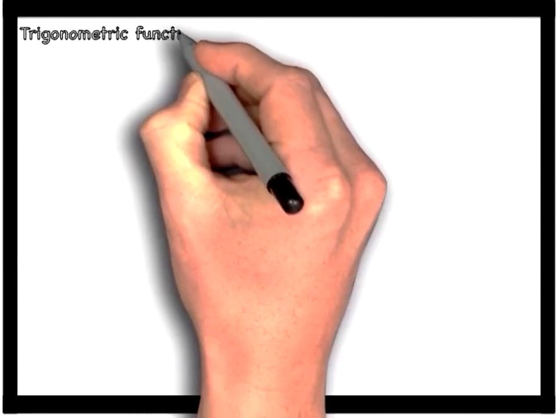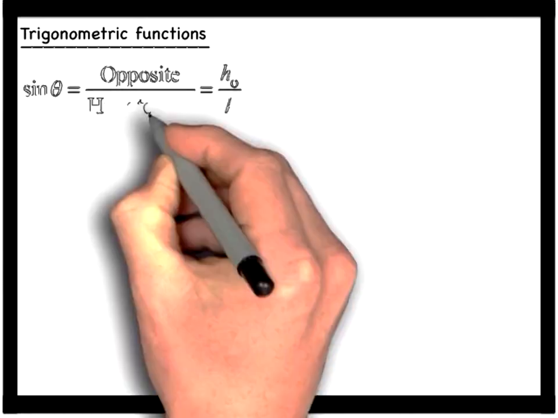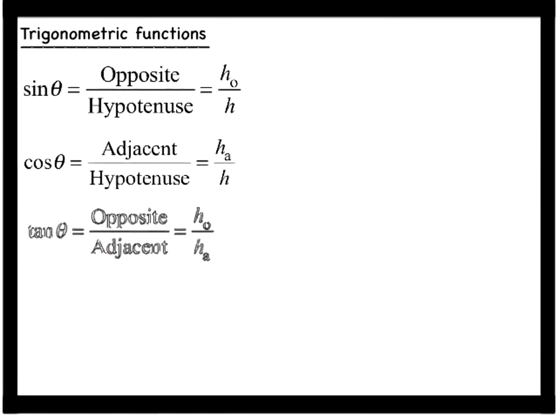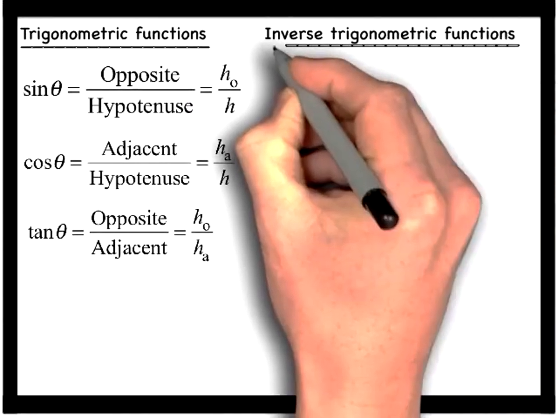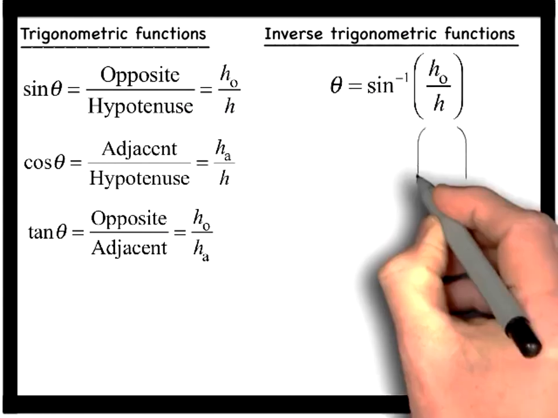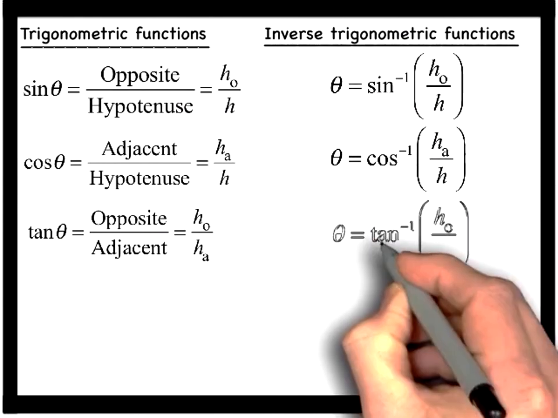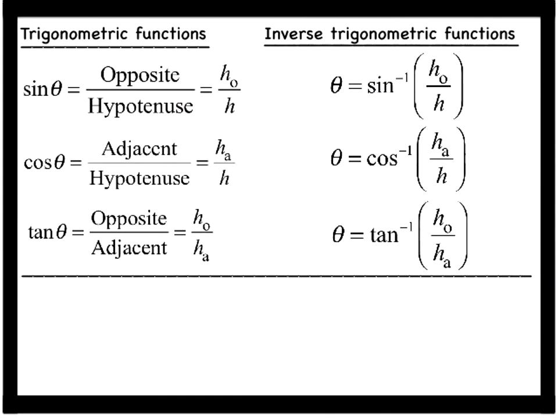Each of the trigonometric functions depends on three variables, the lengths of two sides and an angle. In our simple example, we solve for the length of one of the sides. However, you will also have problems where the lengths of the two sides are known and you have to solve for the angle. In these cases, you will use the inverse trigonometric functions. They are written in the following way. The first relationship, for example, would read as theta is equal to the inverse sine of the opposite side over the hypotenuse.